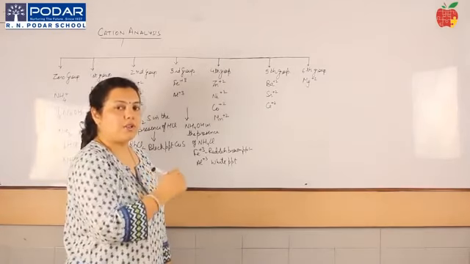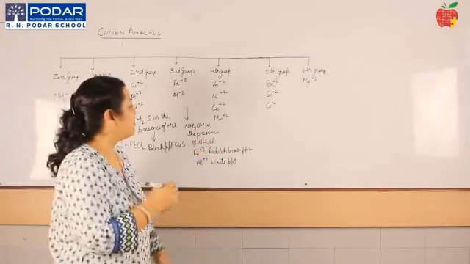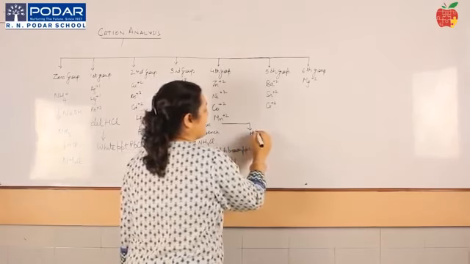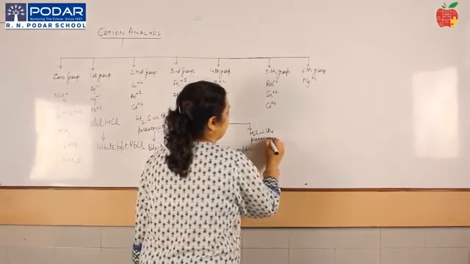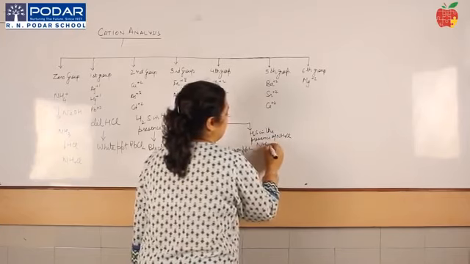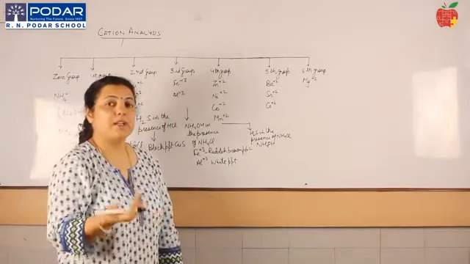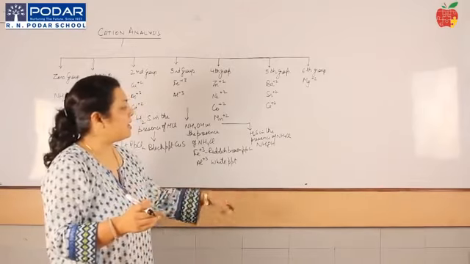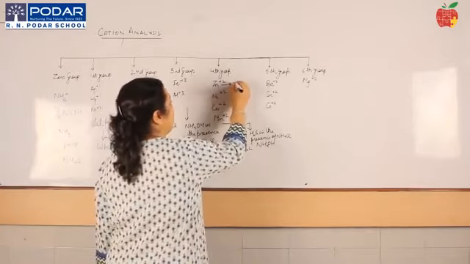In case you have no observation, no precipitate formation, you will move on to the fourth group. In the fourth group, the group reagent is H2S in the presence of NH4Cl and NH4OH. Again, you will take the salt solution, add ammonium chloride to it till it smells of ammonia, then add ammonium hydroxide, and after that you will pass your H2S gas. For zinc you will get a white PPT.